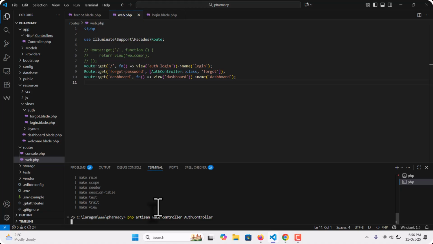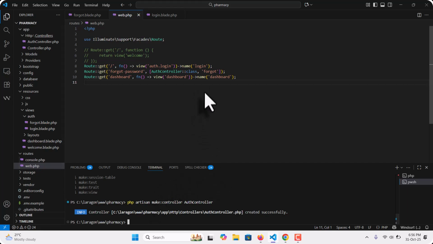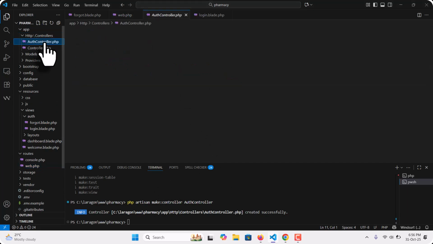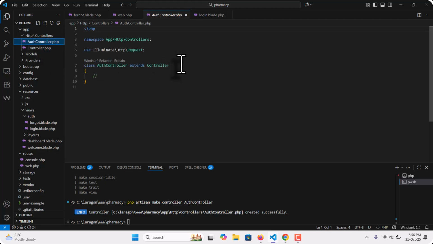So when you come to this, we can write our function there. In the AuthController, we are going to write our function. Let's see what we have. So first of all, we will call the use of this in our web, that is our route. So the route we have, let me show you what we have.